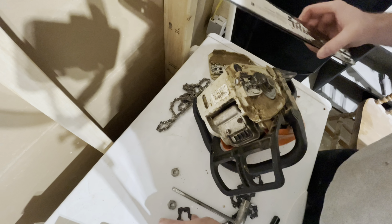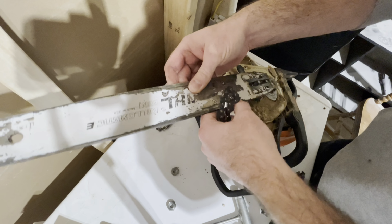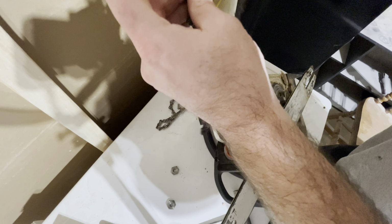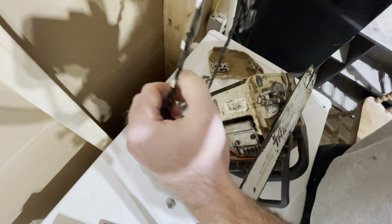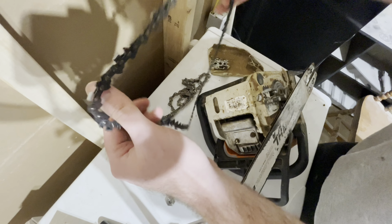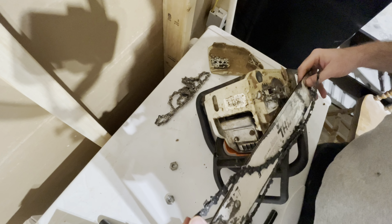And we're going to go ahead and get the new one. And figure out how to put it on while recording at the same time. So this is knotted up a little bit, so we're gonna have to get this untangled, which might be more of a pain than I had anticipated. There we go. There we go. So now that we got this untangled, we're gonna go ahead and put this on the chain, or on the bar, I should say.